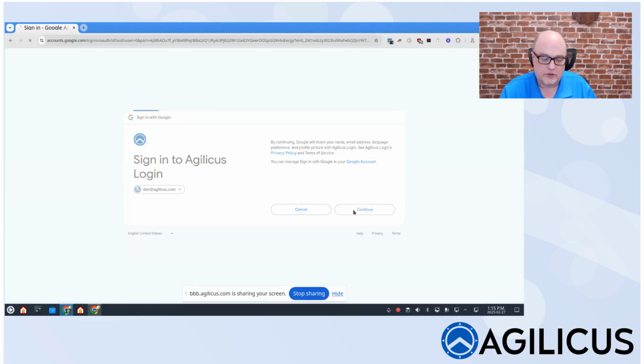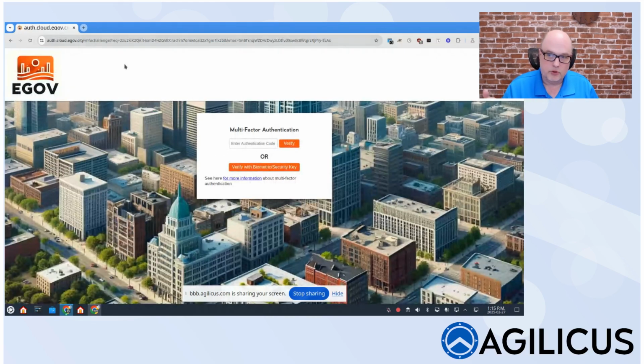I've got multi-factor turned on. This can be done lots of different ways. You can have a USB key. You can have your phone chirp and say, is that you trying to log in? You can get a QR code. You could do the TPM on the system. Here, because I don't have my code loaded on this demo machine, I'm just going to really quickly use my code generator.